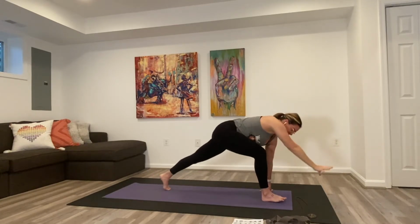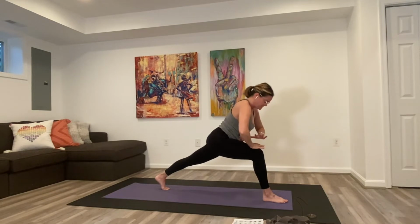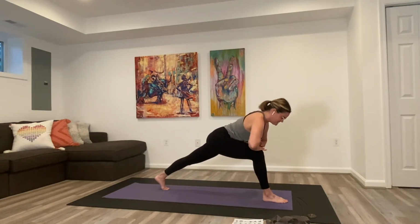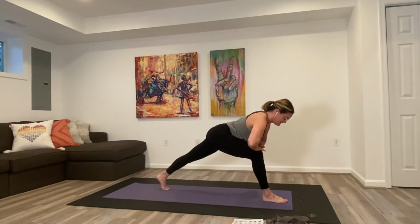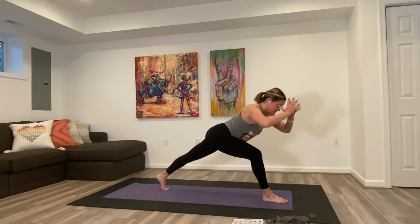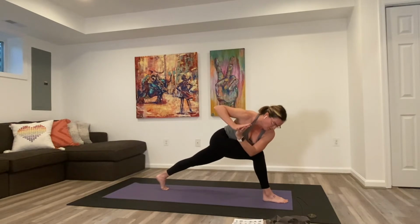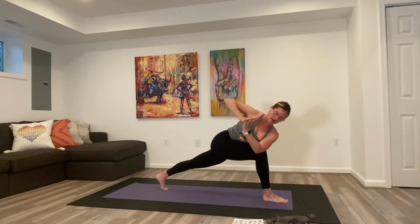Lower the right hand down for a moment, find your balance, and then walk both hands up to the front thigh. Now keeping the chest down and forward, that strong tilt of the hips, so you're pressing your butt back, head forward, take it into our twist, palms together, left elbow towards the right side. It can stay hovering or locked to the outside of the thigh.